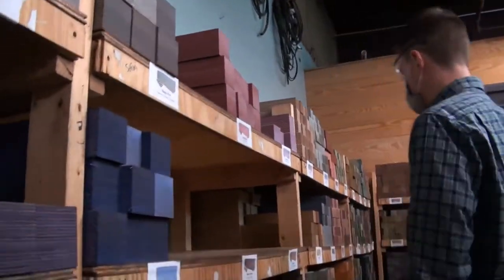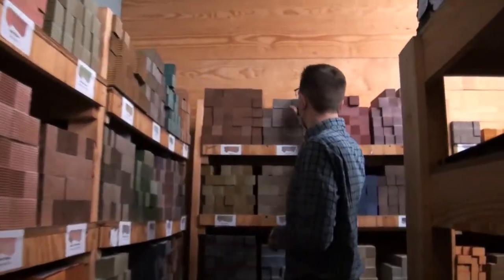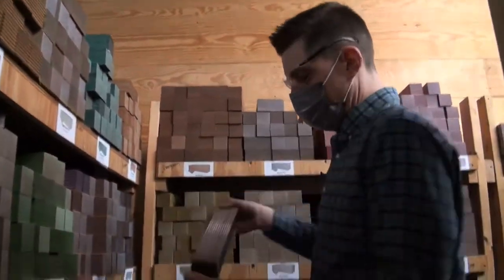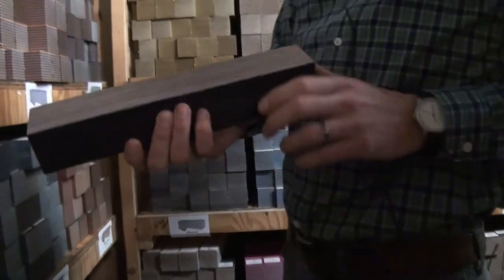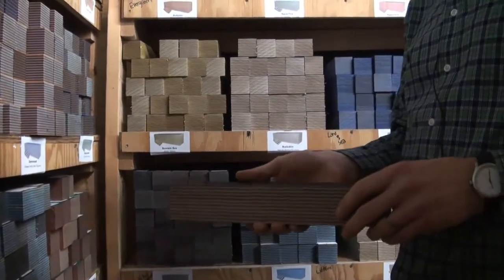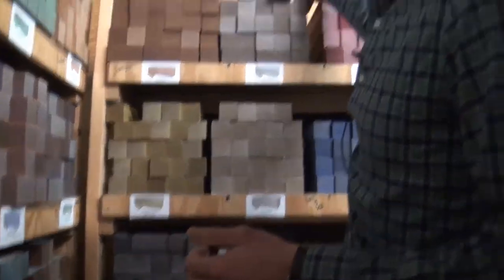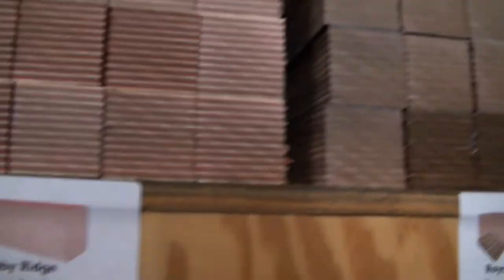And then we've got 3 and 4 layer patterns. We've got 3-inch blocks, these are 2-inch, all the way down to 1.5-inch. Turning blanks, which would be most useful for the smaller items like game calls or pens, you name it. There's so many things people are making with this stuff, so it's all going to get turned into something cool.